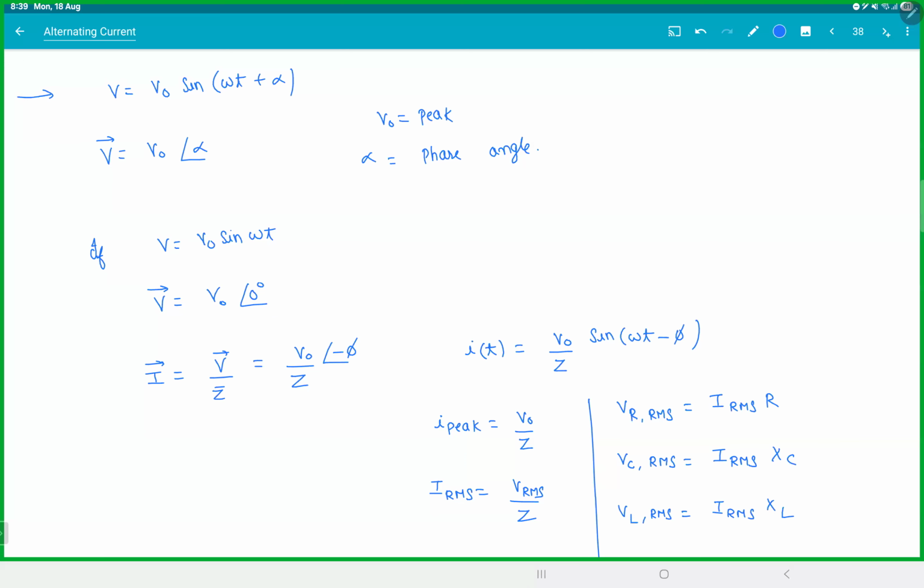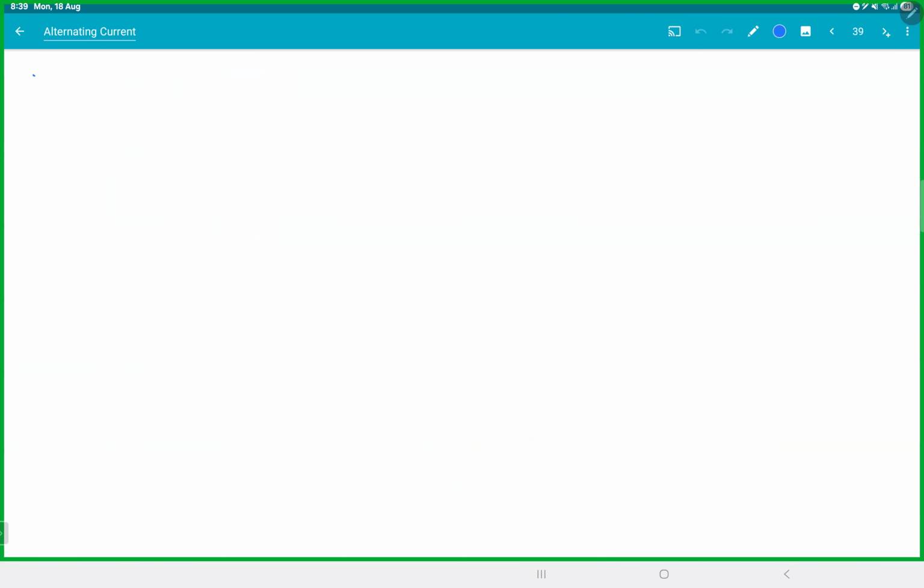Next thing, great. So we know how to find the current, we know how to find the voltage. Then if there's a current and voltage, then you also have power. Now remember, power, the formula is pretty straightforward. It doesn't matter what kind of device you have, power is simply voltage into current. In case of resistance, V into I, V also became IR, so it became I square R. That is a special case.